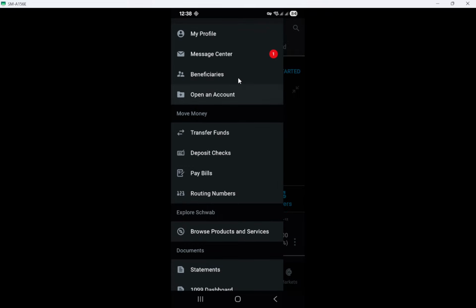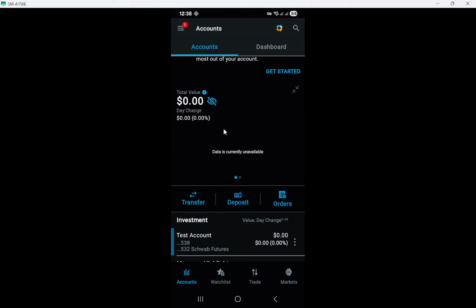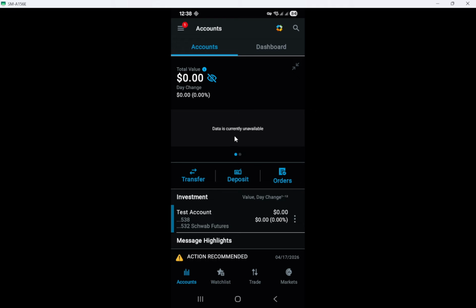That's it. According to Schwab's official guidance, going to the home screen, tapping More, and then tapping Log Out is the proper way to end your session. Why is this the recommended method? Because it clearly tells the app to close your session and disconnect any active activity tied to your account on that device. It's the most secure and predictable option, especially if you're on a shared phone or just want peace of mind. After you tap Log Out, you should land on the sign-in screen.